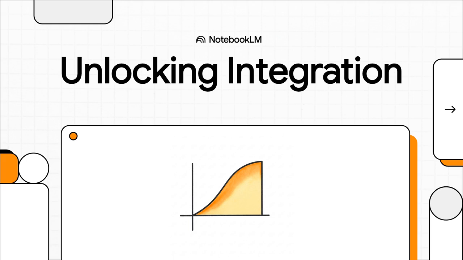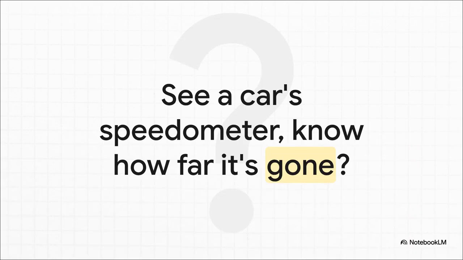Let's kick things off with a pretty simple question that gets right to the heart of it. So picture this. You're in a car, but you can't see out the windows. The only thing you have is the speedometer. You watch as the car starts from zero, speeds up, and then slows back down to a complete stop over, say, 8 seconds. The big question is, how can you figure out the total distance you traveled? This little puzzle right here, it's the key to understanding absolutely everything we're about to cover.